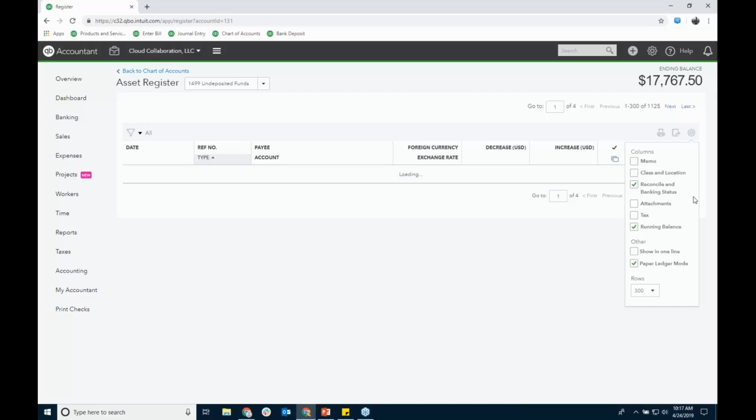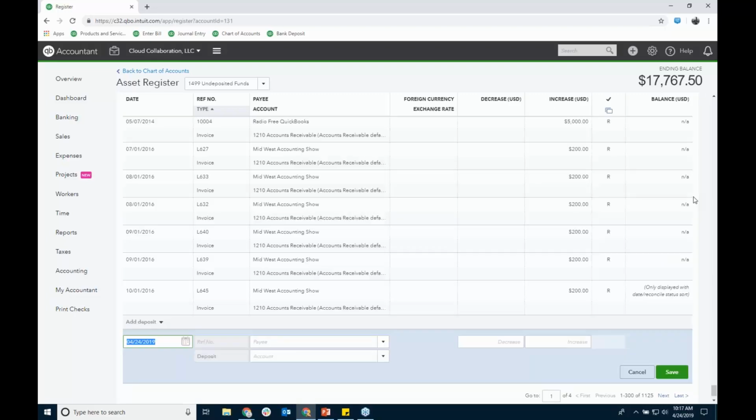That makes it more like a typical register I have seen over the years in Quicken, QuickBooks Desktop, whatever, and particularly QBO. So again, I don't want them entering transactions here, but you work with your clients. You know what works best for them. The nice thing about QuickBooks Online, if I have class tracking turned on, I can actually tag a class in the register. So it's interesting. Anyway, maybe neither here nor there, but I wanted to mention that piece.